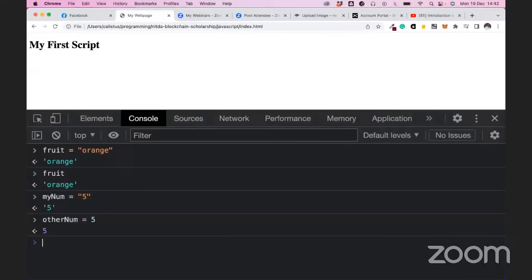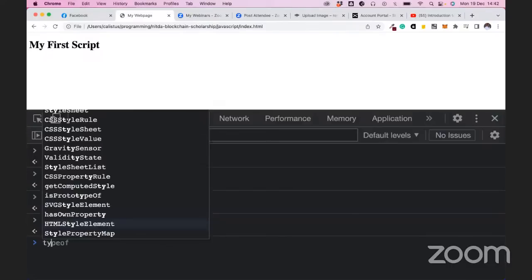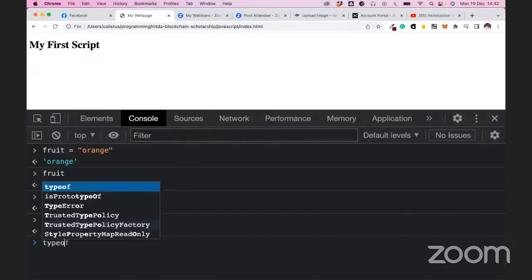There are ways to check the type of variable you have. So let's say, what type of variable is fruit? We'll use this command, typeof. There's one thing with Chrome, and almost all the editors you have: they suggest things to you as you type.